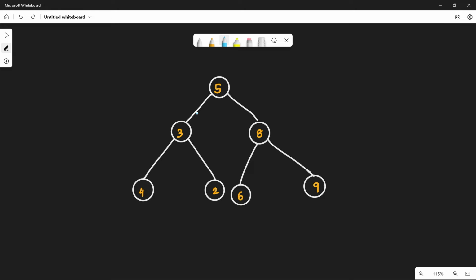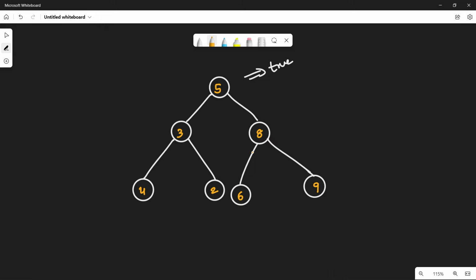Coming to the next node, which is 3. The reason I'm checking each and every node to see whether it is a valid binary search tree is this: when we verified from 5 that it is valid, what if we didn't look at the bottom nodes or subtrees and just finalized that this is a valid binary search tree? For example, let me make a small change to this tree: maybe 4 here and 2 here. Now let's recheck from 5 again. All the elements towards the left, which are 2, 3 and 4, are less than 5.